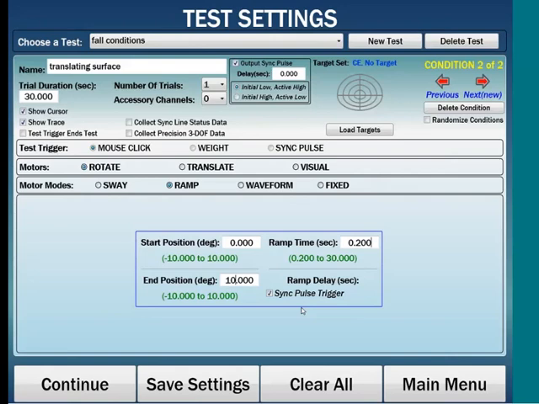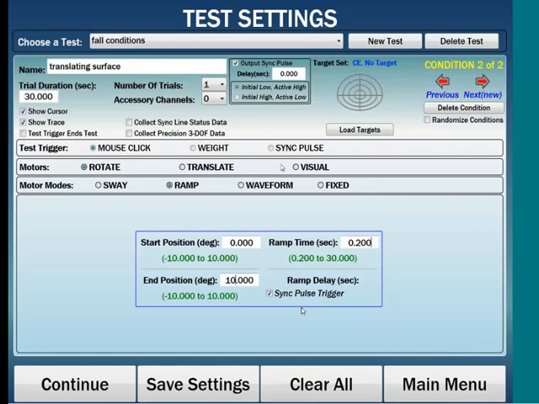Basically, what that will allow me to do is use the I/O switch box, the rotate switch. While the subject is enduring the translations, I will watch the subject's performance and will initiate a fast rotate ramp when I think the subject is most vulnerable. What that means is, let's just say that I notice that they relax, bend their knees, or turn their head. If I consider that a vulnerable time for them to fall, I will initiate the ramp movement. That is one way of using the synth pulse trigger for ramps: you can use observation as an input for your study.